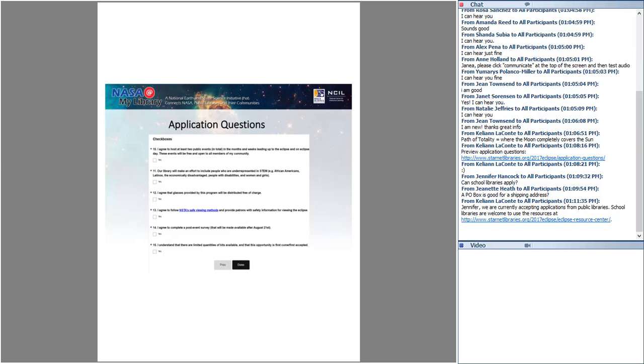If you are confused which glasses in your possession can be sold and which ones can't, the ones that have the StarNet and NASA at My Library logo on them will be the ones we sent that can't be sold. The plain looking ones that you can order from that link on our website will be the ones that you can sell. So again, if you have any questions about that, please don't hesitate to contact me and I can clarify that further. Number 13 is very important. When you go to the Eclipse application FAQ, before you go and click through the questions, there'll be this link to the Safe Viewing Methods Guide.